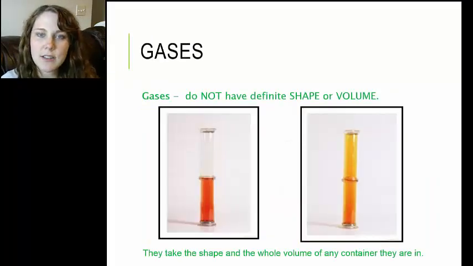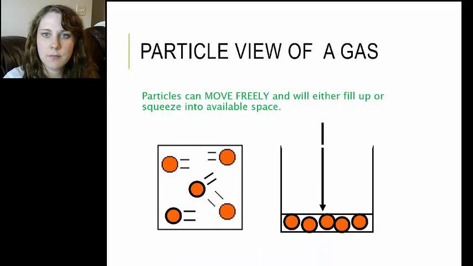Alright, gases. Gases have neither a definite shape nor a definite volume, which basically means they take on the shape and the volume of whatever container you pour them into. So if you look below, that is actually bromine gas. And when the container was expanded, you can see that that gas now fills up the entire shape of the container and the entire volume of the container. So that's characteristic of gases.